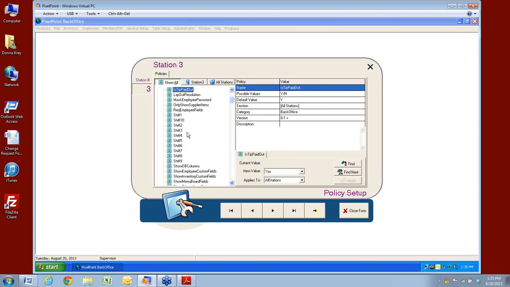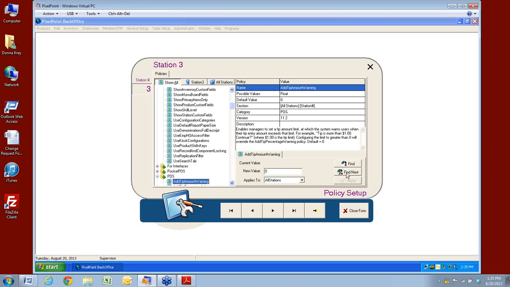The system is now going to take me systematically through every individual policy that has the word tip in it, whether it's in the actual physical name or in the description. So this is how I can assure myself that I've turned on all the functionality, flag settings and policy settings that I need to enable for this store. So the first one up is tips paid out, yes or no. In my world, I say yes.